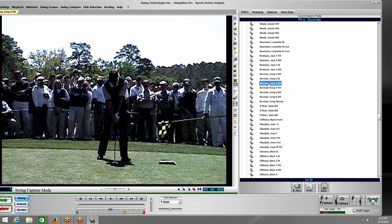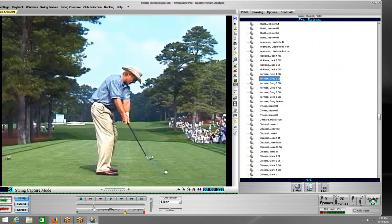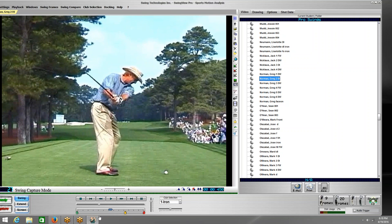Greg Norman, let's see if we have some. This is Greg Norman. Same thing, keeping along the table, nice wide takeaway. There's the right wrist bend.